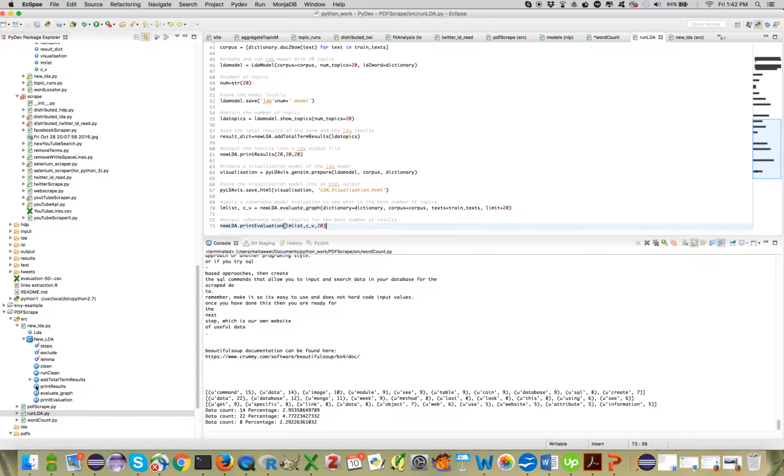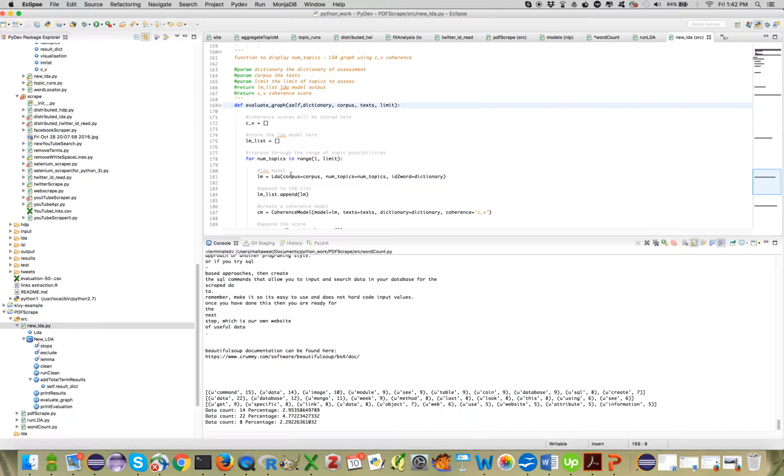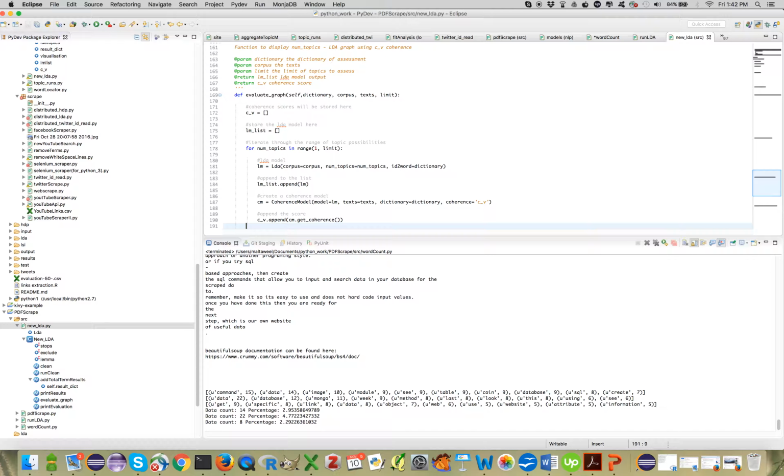If we look at what that evaluate graph method's doing, back at LDA, you can see it's over here, and basically it's a function to display the number of topics using some kind of coherence score. So coherence modeling is essentially what we're doing. A coherence score allows us to understand how relevant or how strong a specific LDA model is. The higher the score, the better the model.